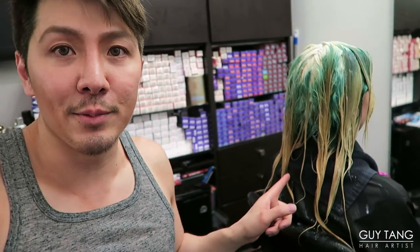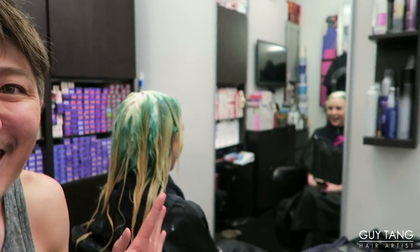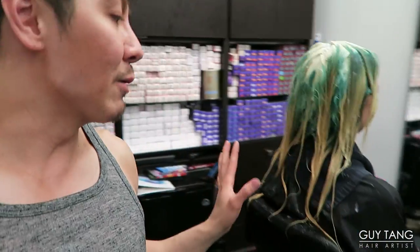Because I don't want the two chemicals to touch. I leave spaces in between because I don't want some weird chemical reaction. In a way, I want to just do it just so we have a paranormal hairtivity, just so we have something crazy to happen. But I don't want to go bald, and she doesn't want to go bald. So we decide it's best that we just shampoo her out, blow dry her, and apply the color remover again all over just to get rid of that middle band. But we have made this discovery together, guys. And I'm so excited we caught this on Paranormal Activity live for everyone to see.